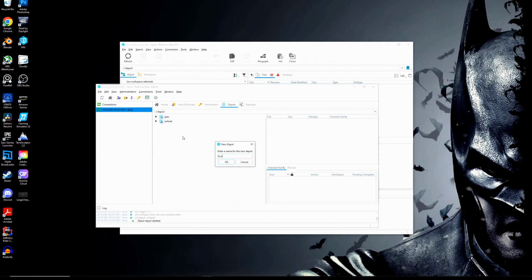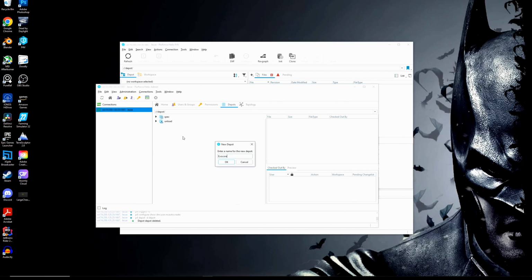Now, generally speaking, when creating a depot, you can create multiple streams within a depot. You should always have just one project for each depot. As far as I'm aware, you can have an unlimited amount of depots that you want, including streams to it. But once you start adding multiple projects to a single depot, organizing it is going to be difficult at best.